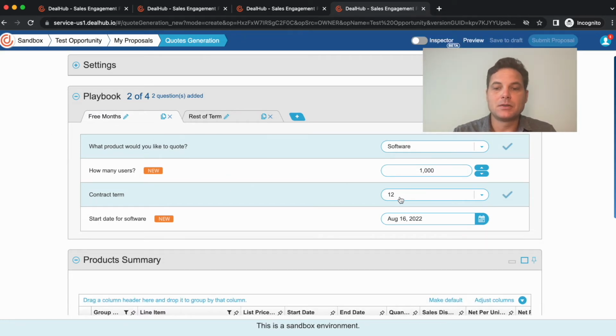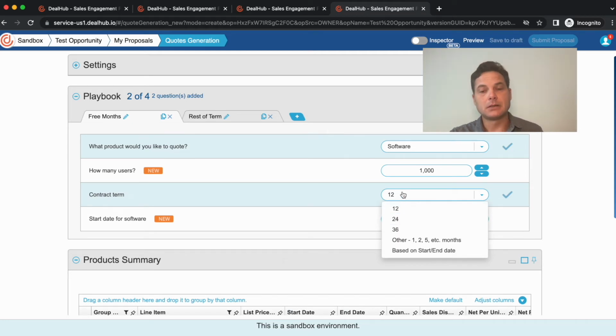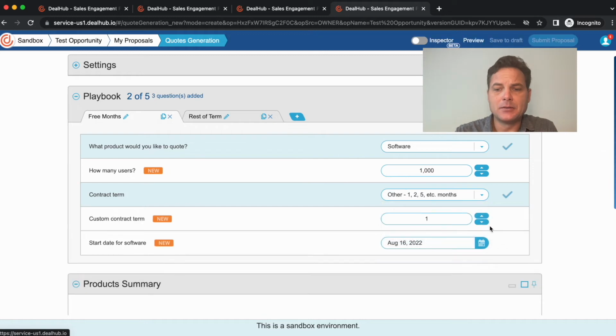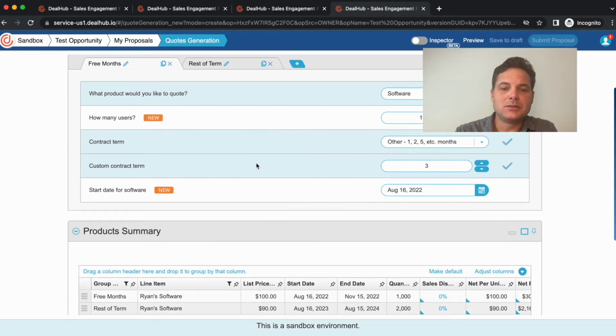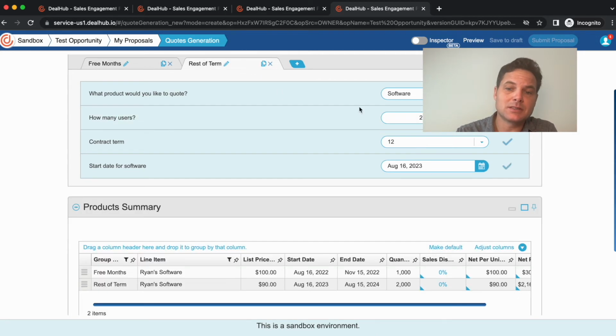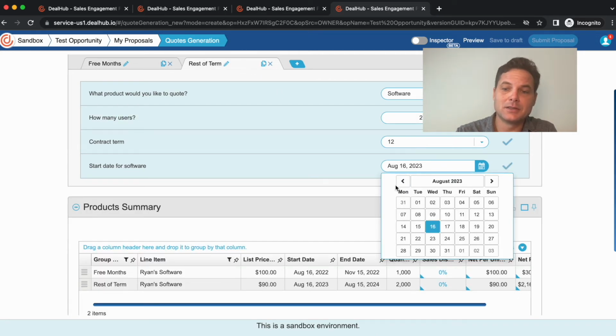And let's say that we want to offer 3 months at the beginning of the term, and then the remainder is what we charge for. So I'm just going to set that to 3 months, and then I want to figure out when that ends. It ends November 15th, so then the rest of the term needs to start on November 16th. So let's go ahead and set that.